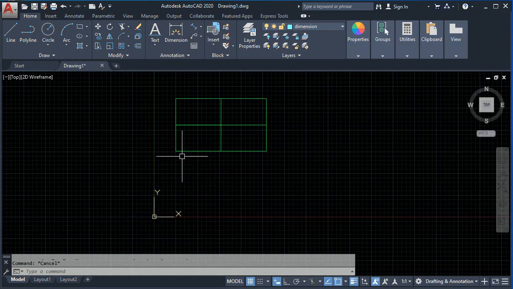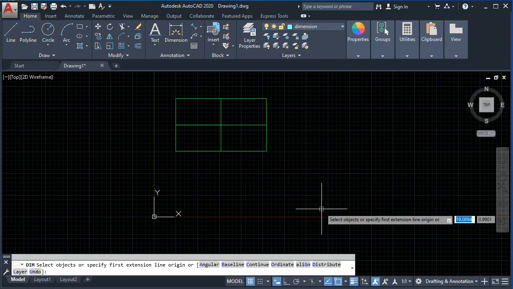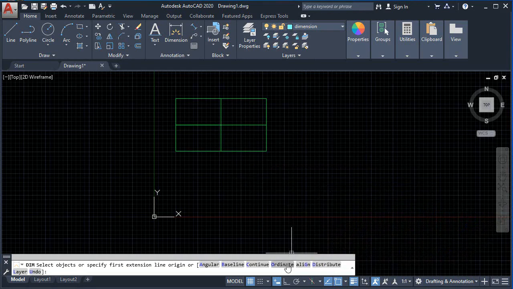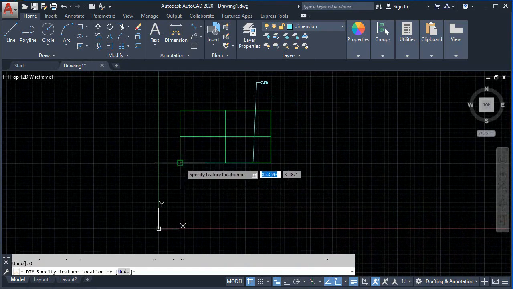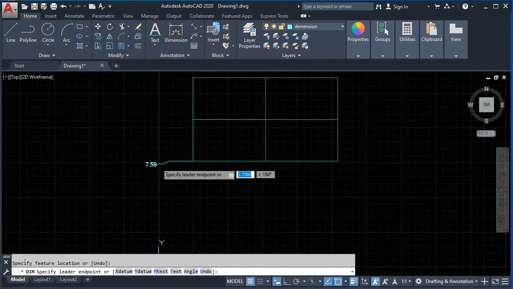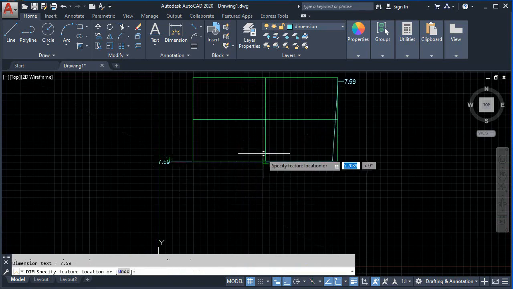So select this one, and then we'll select the ordinate. So let's say here. Okay, so let's turn on the ortho.